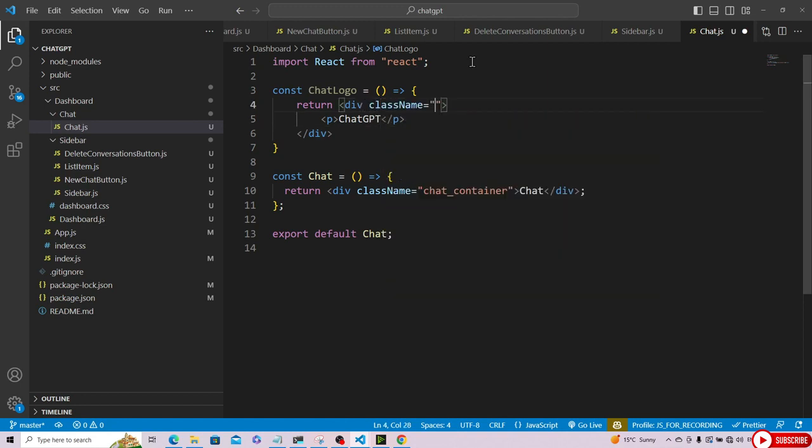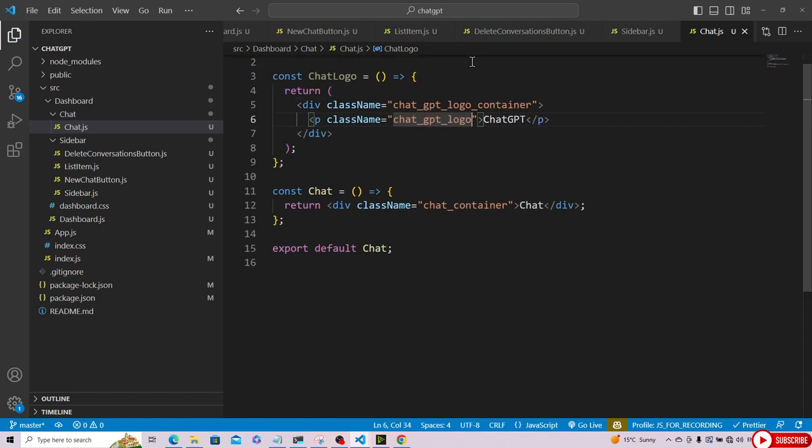We need also to assign the class names of ChatGPT logo container, and to this paragraph we'll go for the class name of ChatGPT logo. And that's everything we need for this logo.